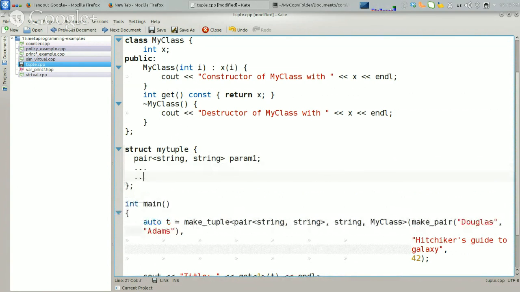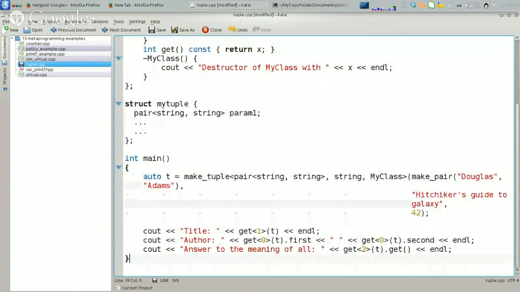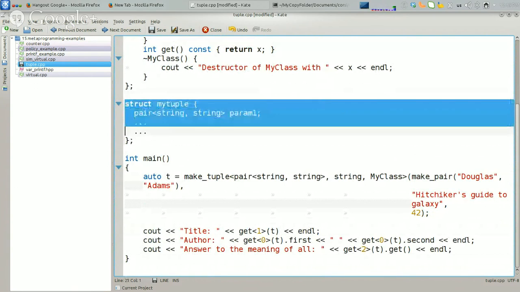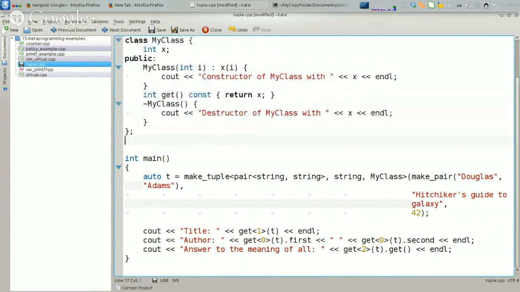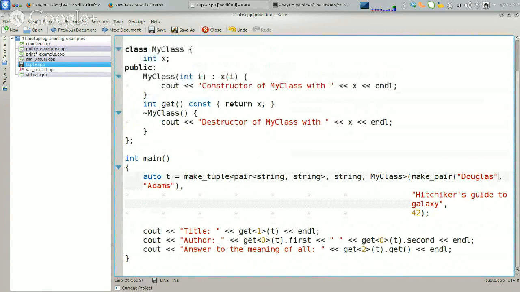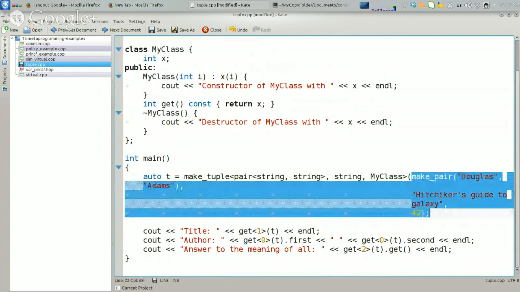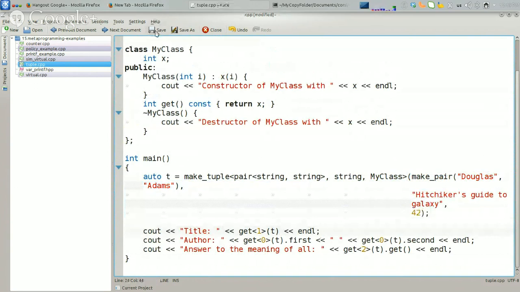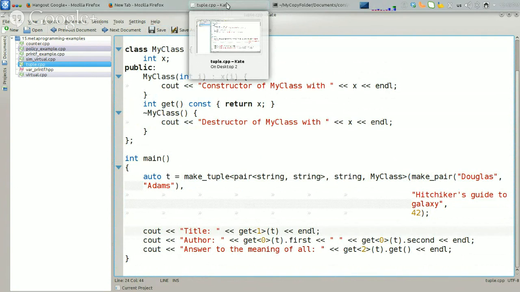That is the old way. Here you should have done auto t equal my tuple, and then you should have initialized every single member. Then here you should have written parameter 1, parameter 2, parameter 3. You don't need to do that because you don't need to define your own structure, as you can do that statically, like this. Okay, it's maybe not very useful. Maybe you will never use things like that, but it's nice to know these techniques, because you may actually encounter this kind of techniques in somebody else's code.